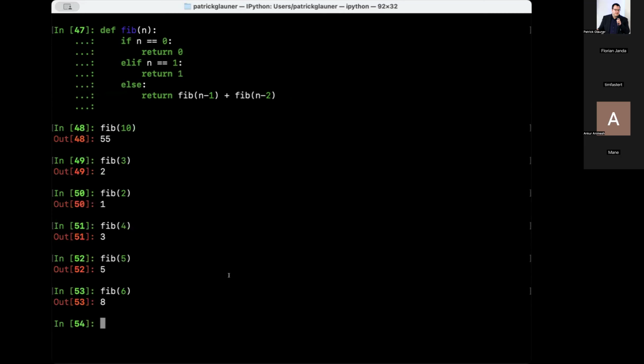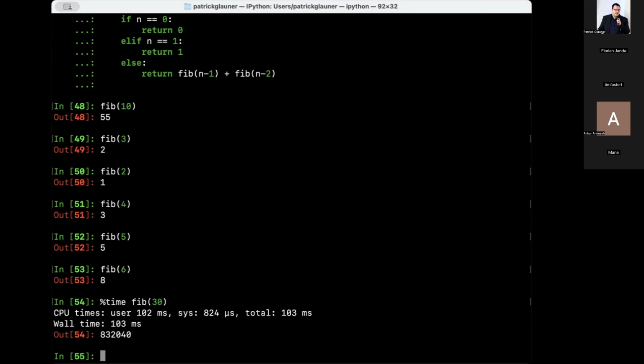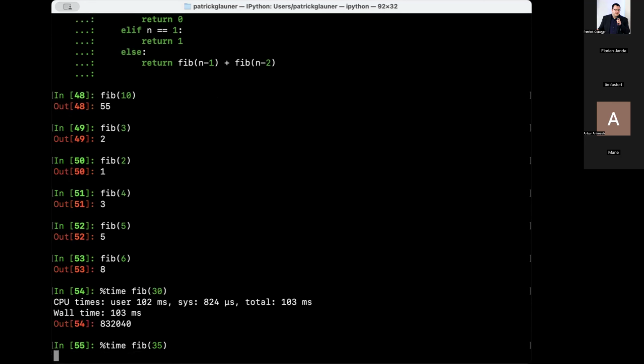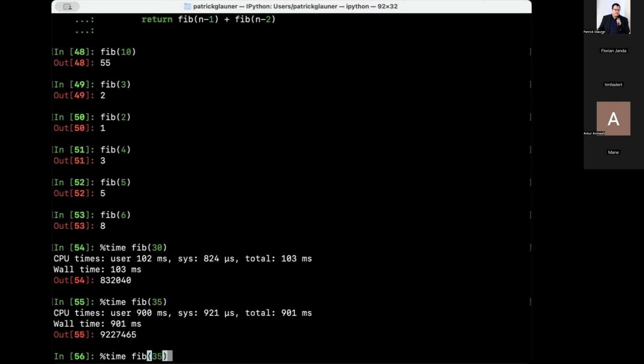But it turns out this becomes quite slow if I put in, say, the value 30. And this time I'm just doing one measurement, not a timeit. So the Fibonacci number of 30 already takes 100 milliseconds. Of 35, it's 900 milliseconds.